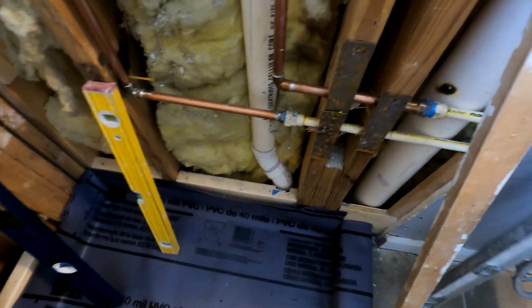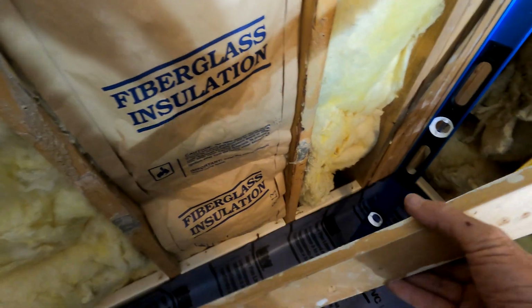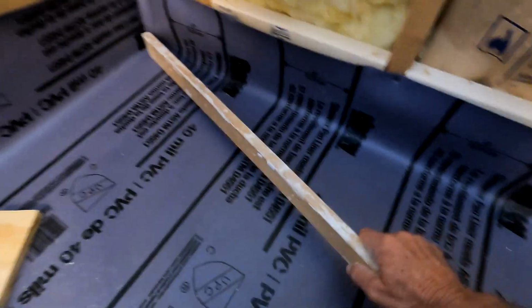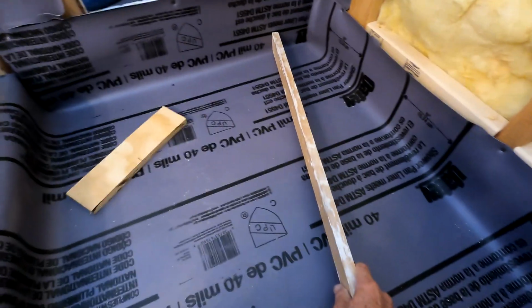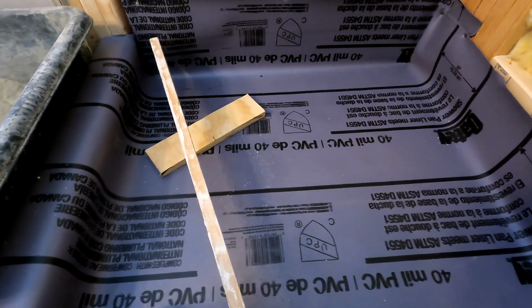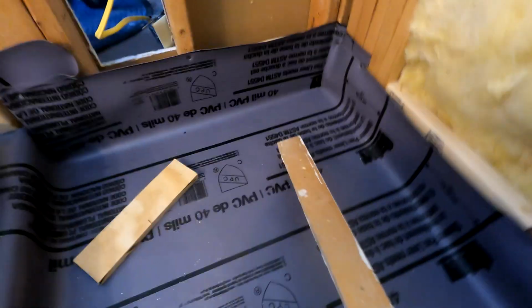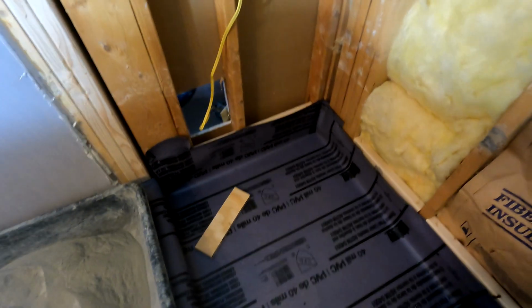Screed boards can be anything you want them to be. I've got this 1x that I usually use as a ledger board on my wall, but that could be a screed board as well. And this one's longer, and you can cut off the end of it, and you can get a wide sweep of the surface of your mortar to screed off to get it flat. So that's basically what my tool section is. And then of course gloves. You want to wear gloves because mortar's not good on your skin.